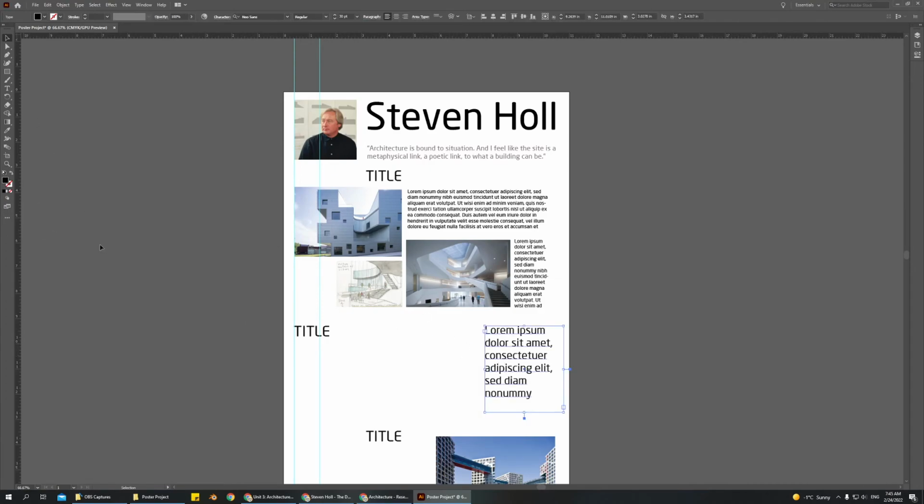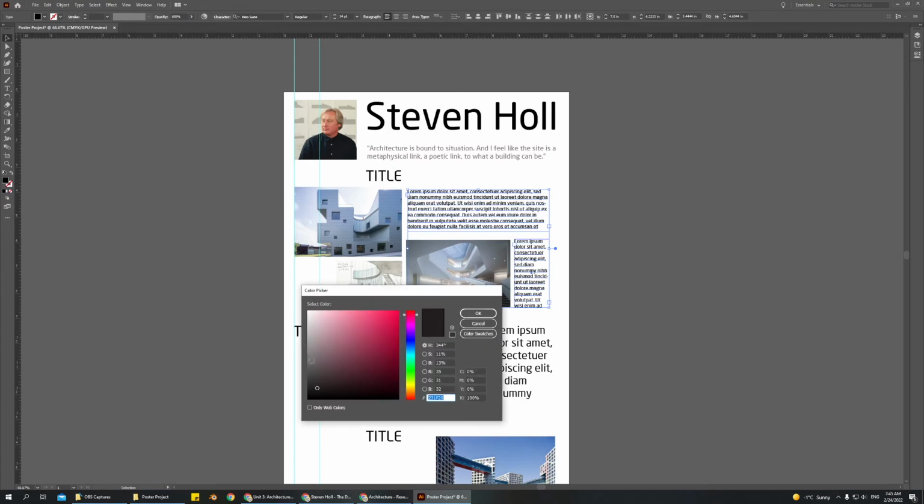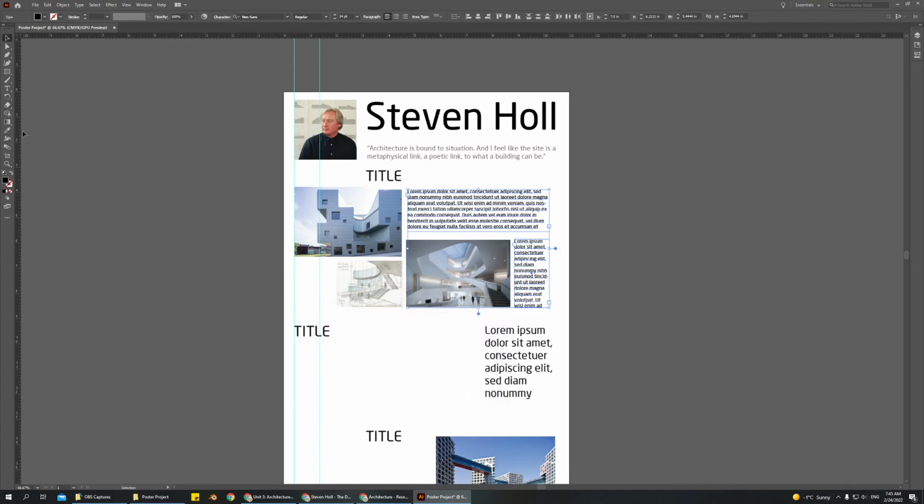So if I select something, I can double click. Let's say I want this and this to also change, so I'm holding shift, click, click, double click to change here. And the other thing is I can just take this and go boop, and it matches. So it'll copy the same thing. That's the eyedropper tool.